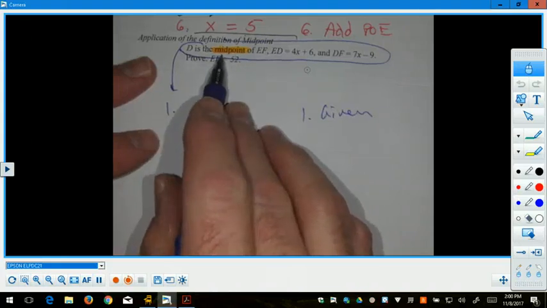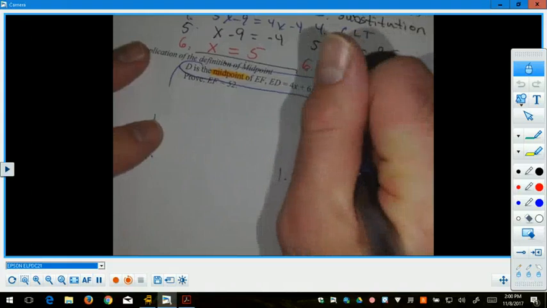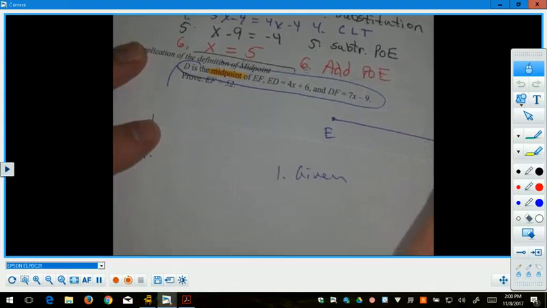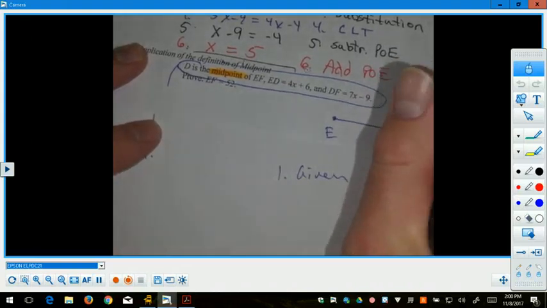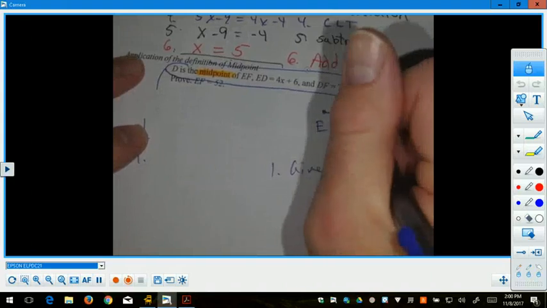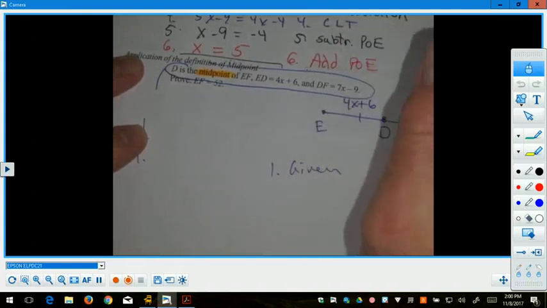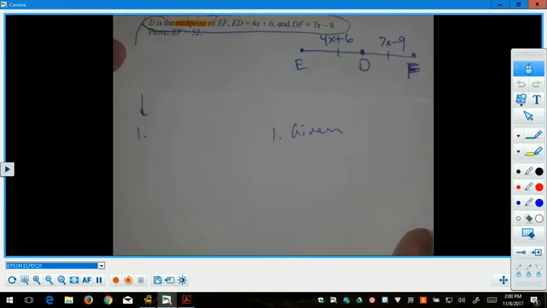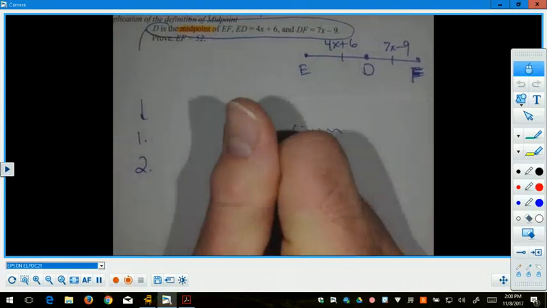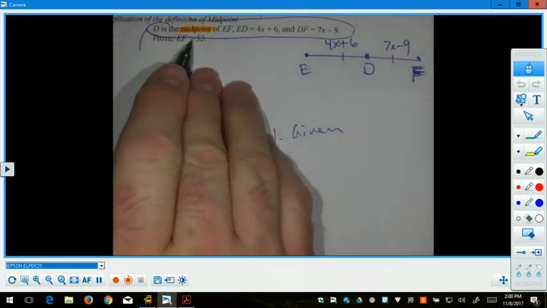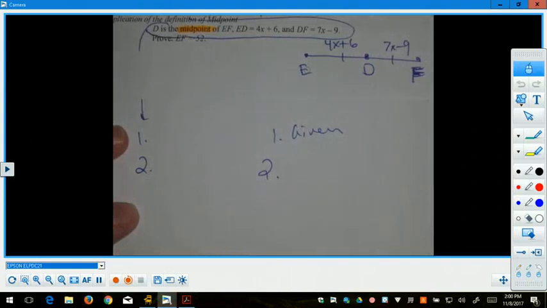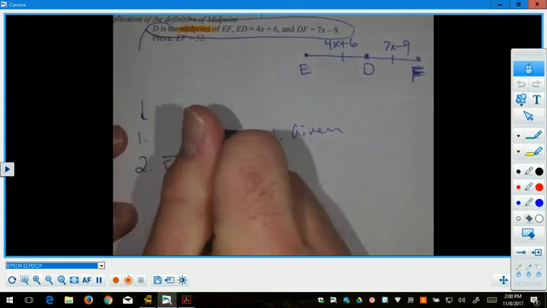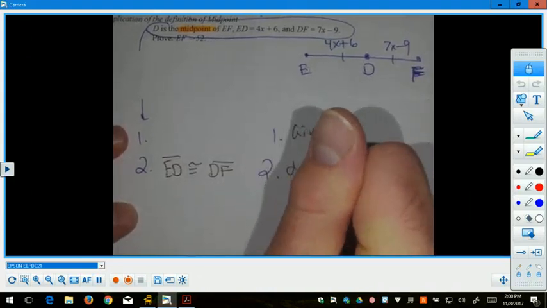Now, technically, we're supposed to say that they are congruent. I'm going to draw a picture for this too. EF is what is bisected by the midpoint being D. And so I have that those are equal, and I have ED is 4x plus 6, and I have DF is 7x minus 9. You had problems like this on the last BA, but you just had to find values. Now we're putting it as a proof. So because they say it's the midpoint, here are the steps I should technically say. Segment ED is congruent to segment EF by the definition of midpoint.